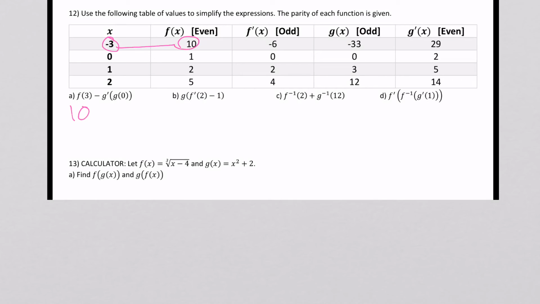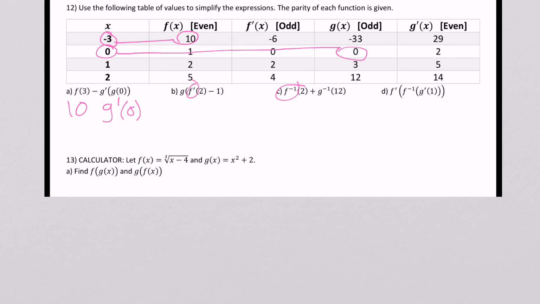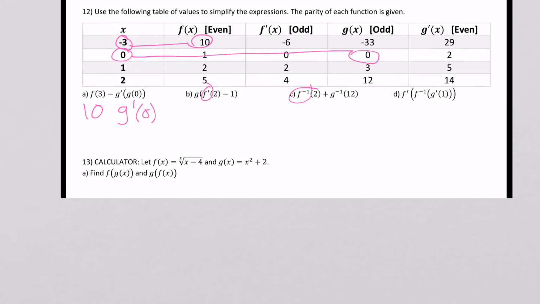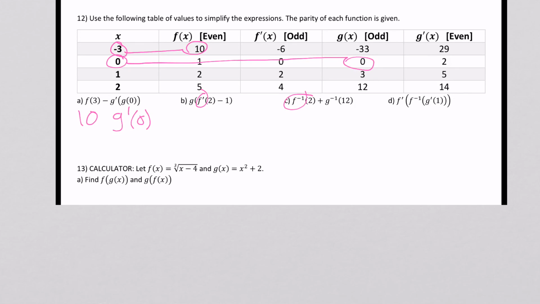The next expression here, we have a composition. We have a g of 0 inside of a g prime. g of 0 says go to the x value of 0, and then take me over to g. Here's g. g of 0 is 0. So that means that this becomes g prime of 0. Be very, very careful. That says g prime, a derivative, not inverse. I know that that looks like the same thing to some of you, but it's not. One is an apostrophe, one is a -1. One means inverse, one means derivative.